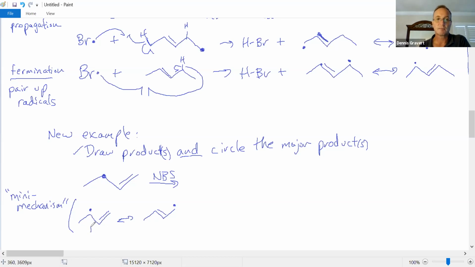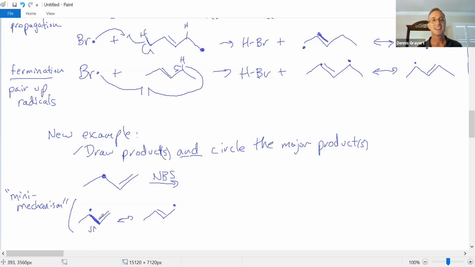Turns out I'm going to use an equilibrium arrow here to show that before you even make the radical, you can have this single bond, that's a single bond, not a double bond. This single bond can spin, right? Single bonds are free to rotate, double bonds are not. You could draw a Newman projection if you want to go that far back. Remember how we spun everything like the helm of a ship?